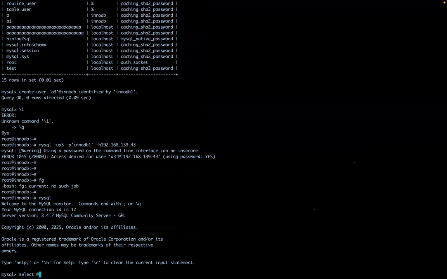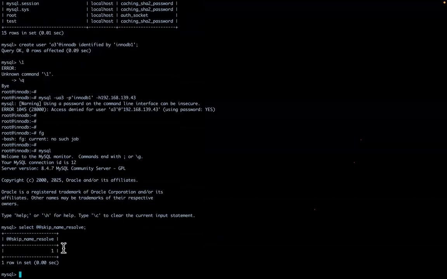So now if you see, select @@skip_name_resolve. Yeah. So previously it was 0, right? Now it is 1, right? Which means I enabled this. So as the parameter name itself tells, it will skip resolving the name.